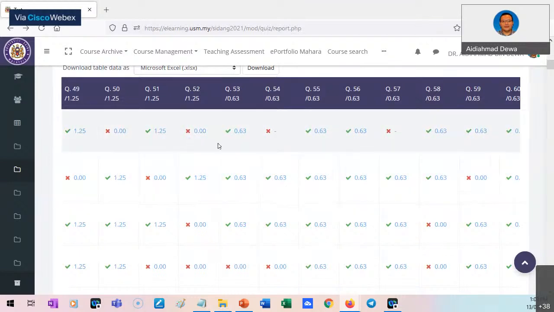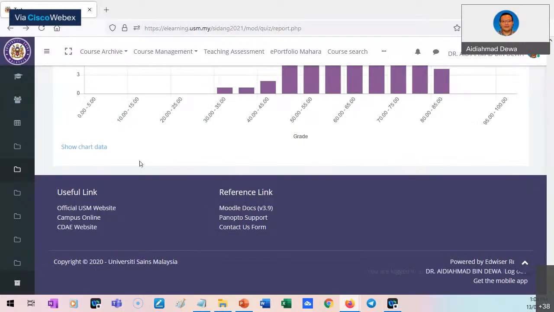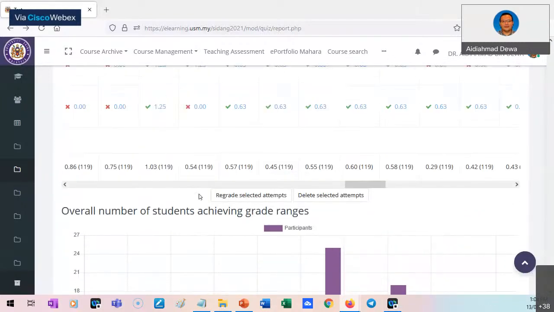All right. But what I mean is, after you regrade, nanti, you can see. Let's say this question. Initially, because this student got no marks. But after I correct, the student gets new marks, right? You can see the previous mark will be crossed, and the new mark will be written here. The system will show that. And also on the total mark, if there is a change, the system will cross the previous mark and the new mark will be written next to it. It shows that regrading has occurred.